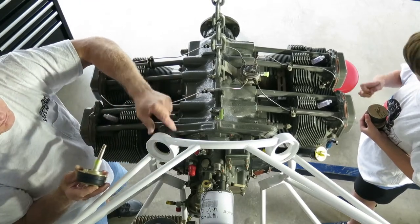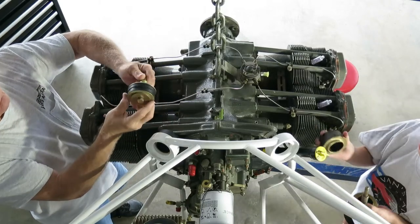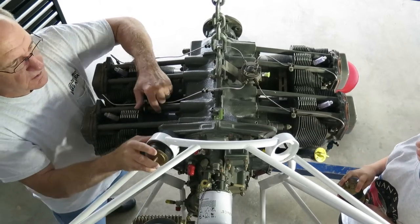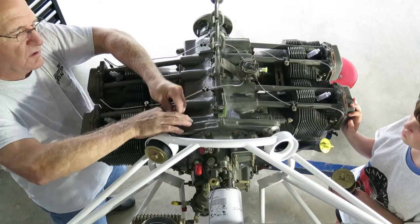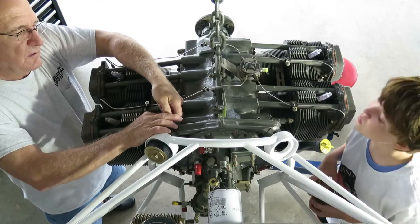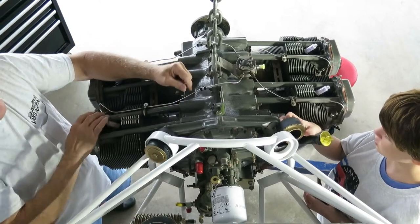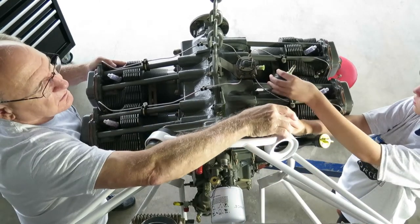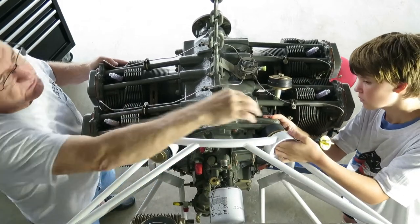Anyways, put the biscuit back there. We have the spacer, the bolt. Let me get this one started first. Look for the hole. With the engine loose like this, you can just move it around so you get it in there. There. Put the washer on it and the lock nut. Put that in place. Put that in the big hole. You just put it inside the hole.